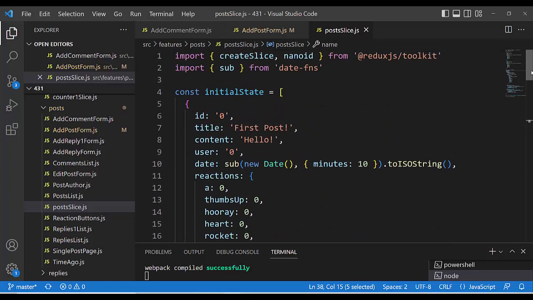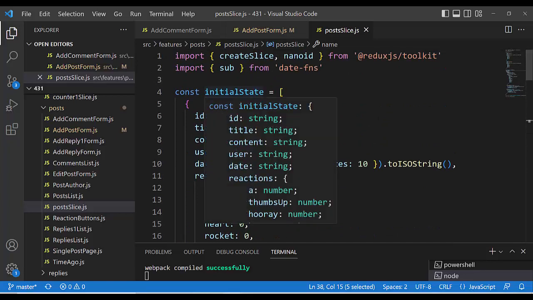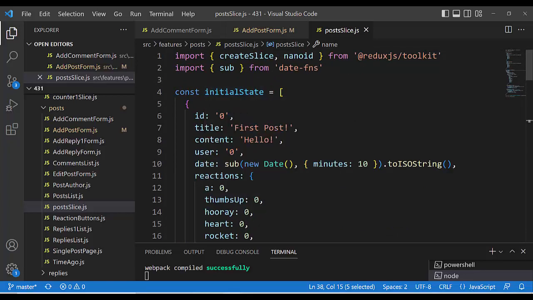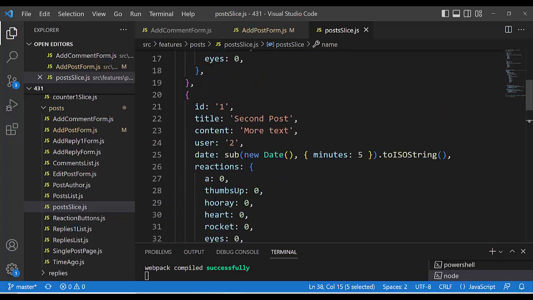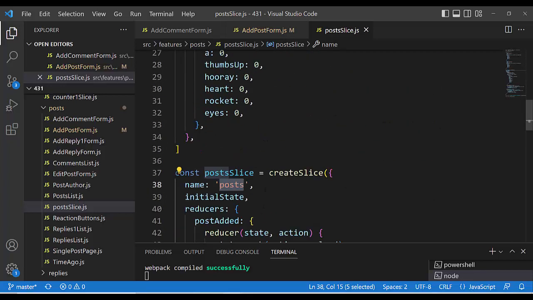At the beginning we have only the initial state. In the initial state object we have 2 posts. And state.posts.value will give us an array of 2 posts.